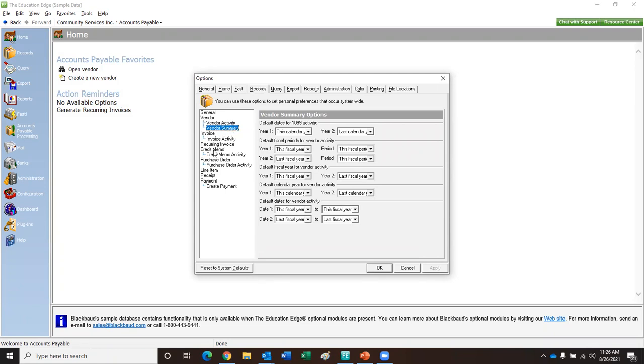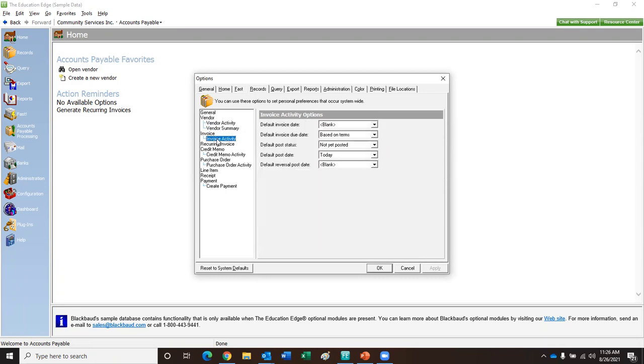Another area to take a look at is invoice activity, where the invoice is going to default to. So some of these can be defaults that you set up automatically. Invoice due date based on the terms. Remember when we looked at Mike, he was term 30, so it can be based on the terms. You set this up for you, the user, how you know your organization runs. That way it just helps set those defaults up and makes it a little bit easier for you.